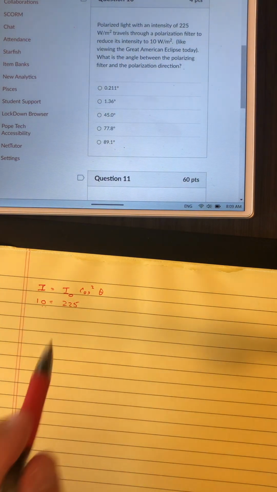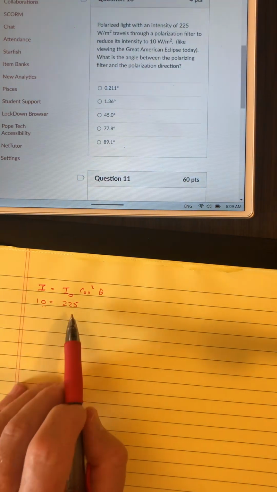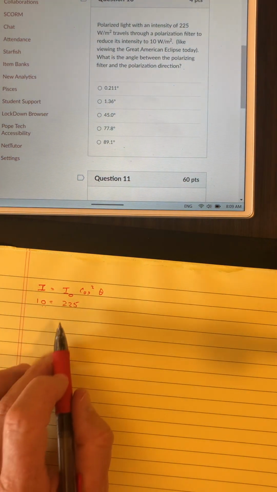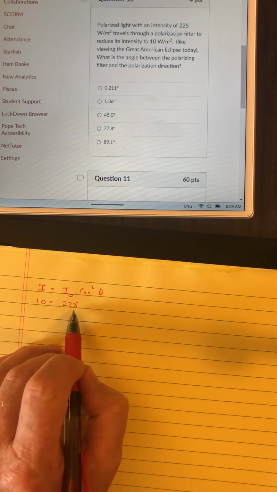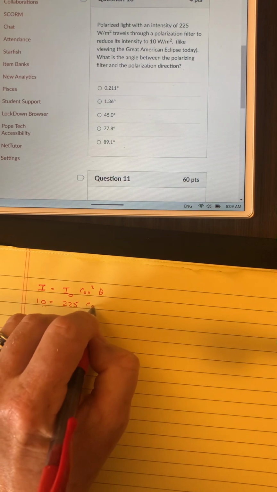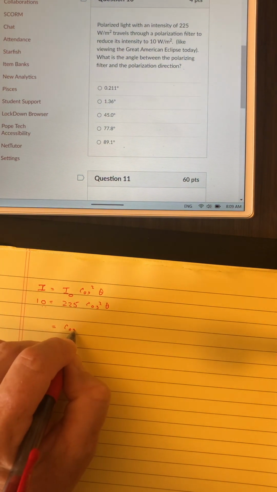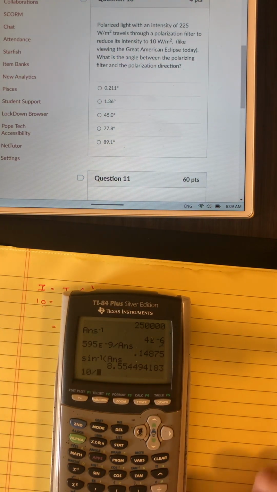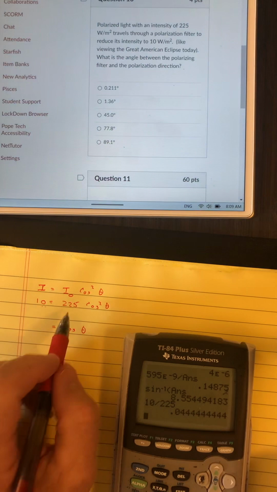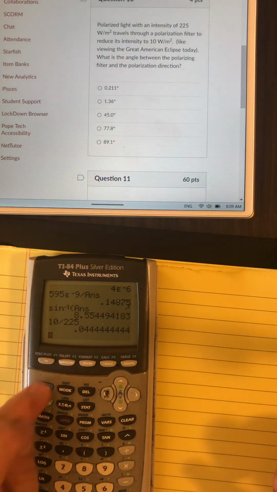And so then when it gets to the next filter, which this is kind of what I was thinking in the math, the next filter is going to reduce that down. So I'm going to reduce it down to 10. Anyways, and so this would be cosine squared of some angle. So I guess the first thing to do is a little bit of math that says, let's go 10 divided by 225, and that would be cosine squared.